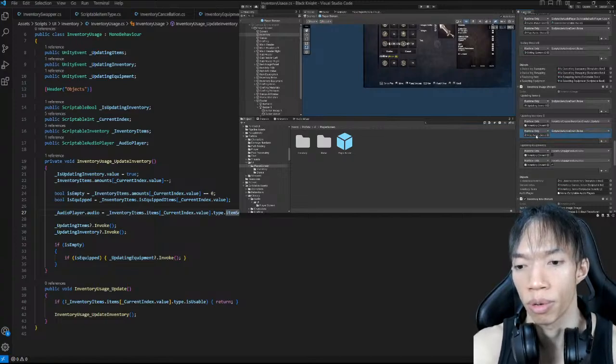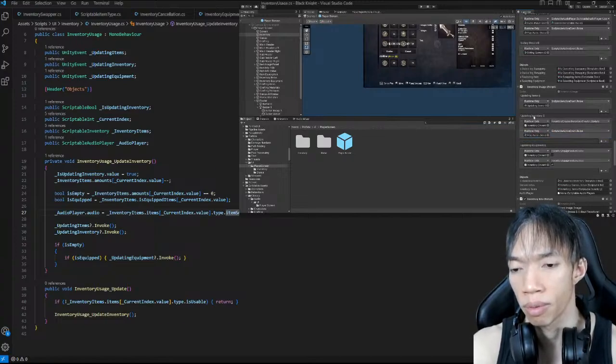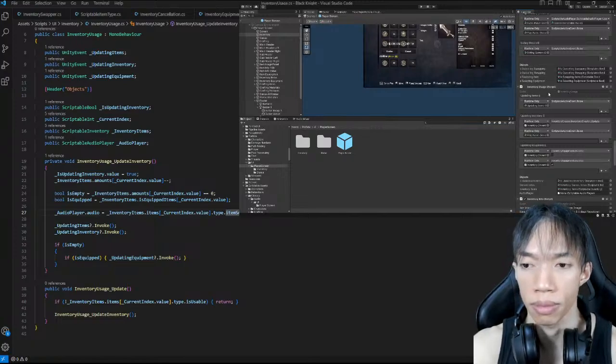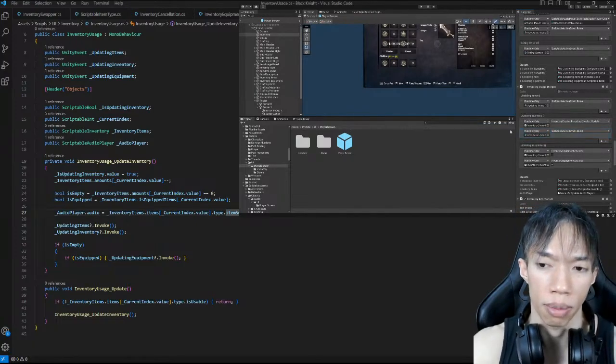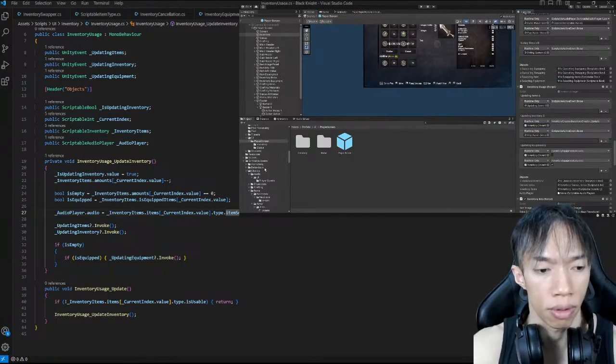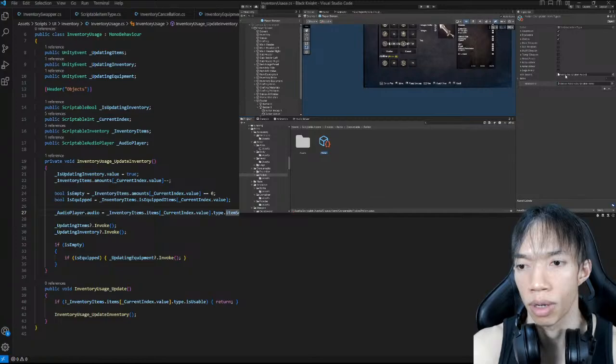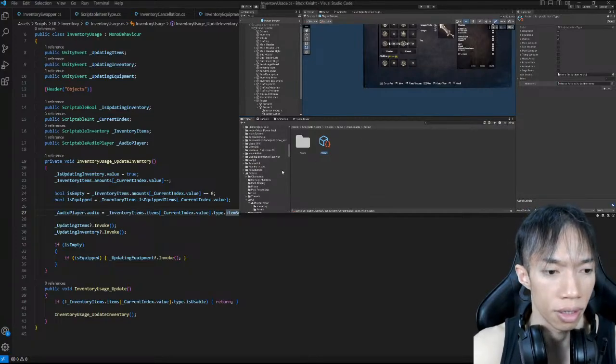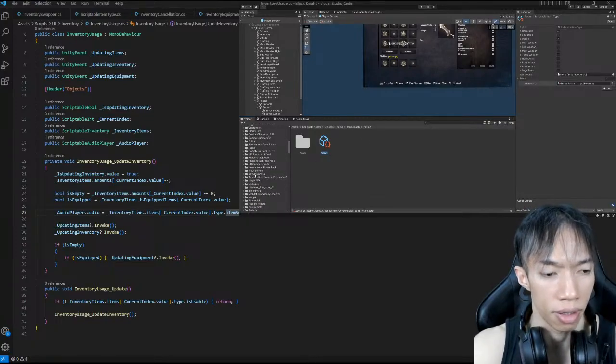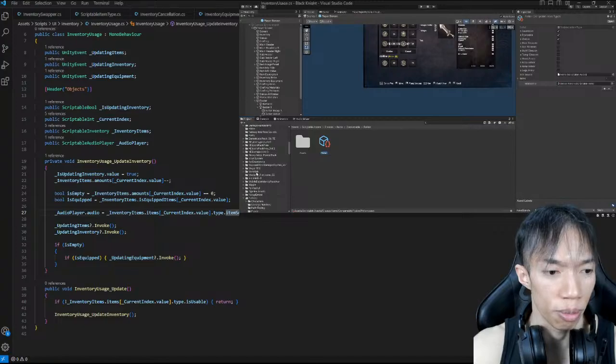Now I have audio attached to when we update inventory after using an item, and I'm gonna have a sound on item portion. That's it. This one doesn't have sound, and what we play is gonna be portion.